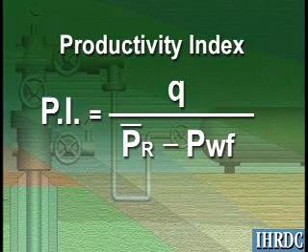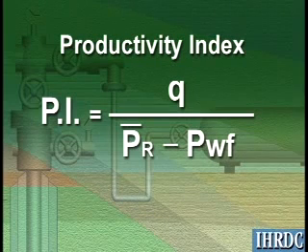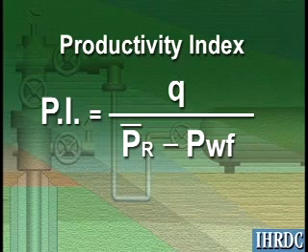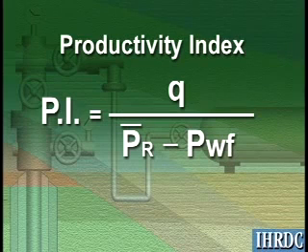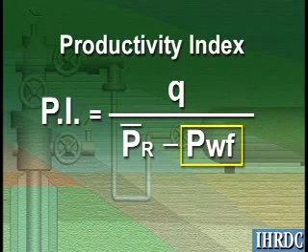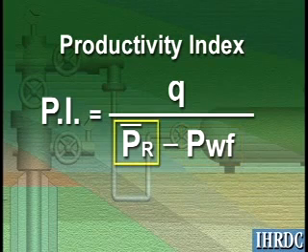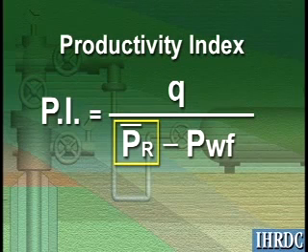The productivity index represents the dynamic response to flow of the reservoir and its fluid properties within the drainage area of a specific well. It defines the relationship between flow rate and bottom hole flowing pressure for a given average reservoir pressure. The productivity index is constant when flow parameters like permeability or pressure are constant.